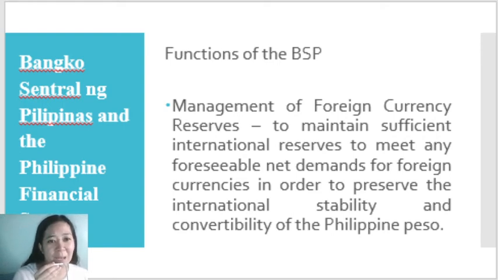So, meaning to say, if we are going to compare the Philippine peso with that of the US dollars, we can say that the Philippine peso is very weak because with just $1, we have to exchange 48 pesos. So, in order for the country to actually maintain its strong status in terms of convertibility, they have to have enough foreign currency reserves.